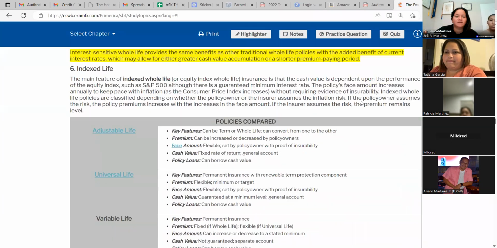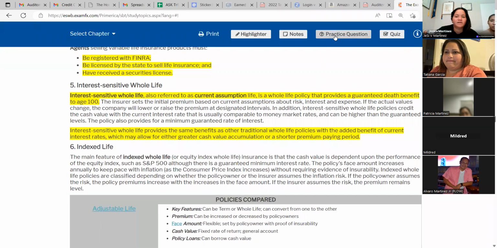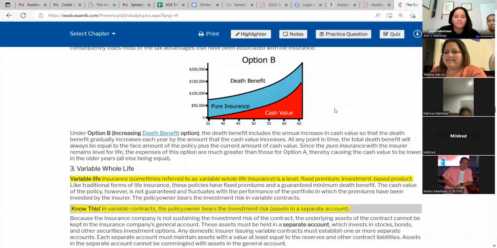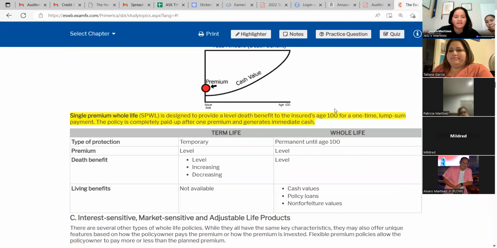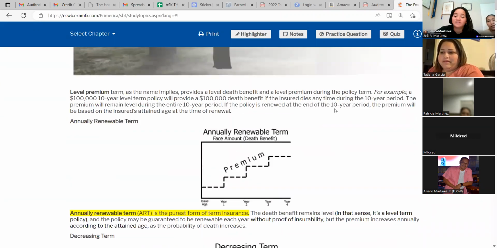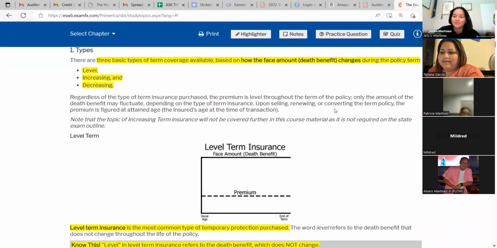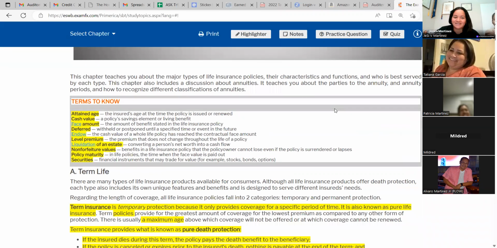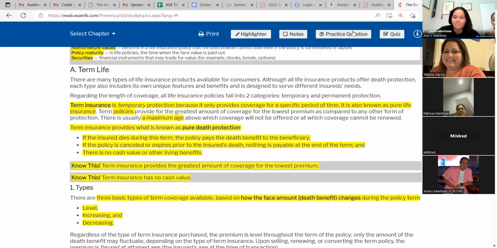So hold on. Let me go up over here and let me do a practice question. Okay. So let's do a few questions up to there. Let me go up again and let's see how we're doing so far, because I know after this chapter, everything goes smoother. This chapter is a lot of concepts technically.